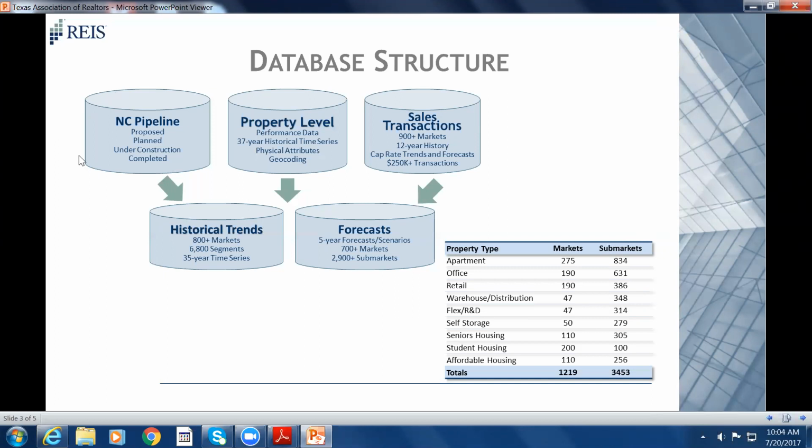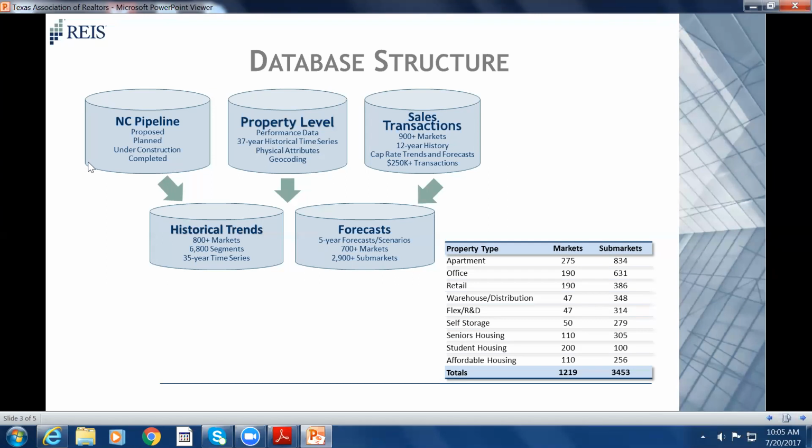And then finally, towards the left side here, we have our new construction pipeline. So that is our 3rd team. And they're the ones who are speaking to the architects and the developers themselves, getting information on projects that are in the pipeline, really start to finish. So there are 4 different stages, essentially, that we would put into buckets. Looking at proposed properties, which are properties that are more in the idea stages. Perhaps it's just land, or it's another building of a different use type, and they're going to rehab it to a different property type, for example.